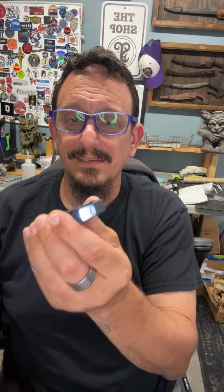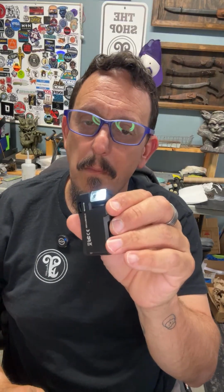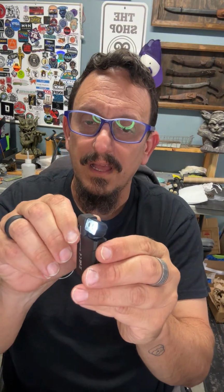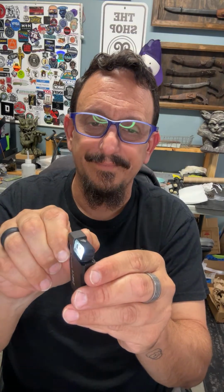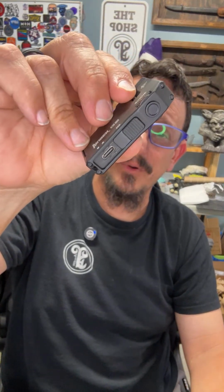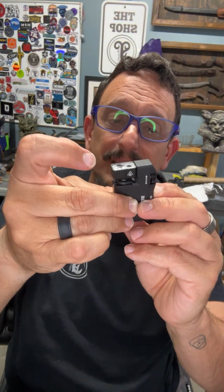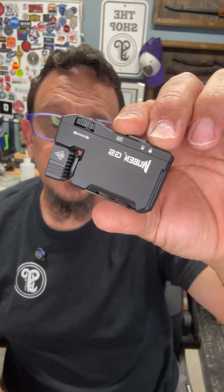That is pretty stinking cool. Little flashlight. I am super impressed with it so far. I've had it for a couple days. I need to do some reviews on it, but 400 lumens for such a small little package is pretty awesome. With the Type-C charging port, you can't go wrong. Wuben is doing really good stuff. You get a swivel and you get a swivel. Yeah, you get 2 swivels.